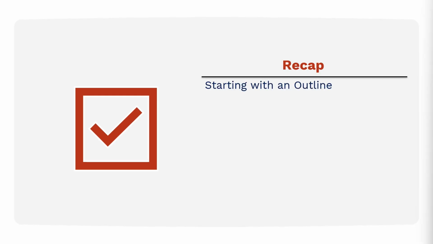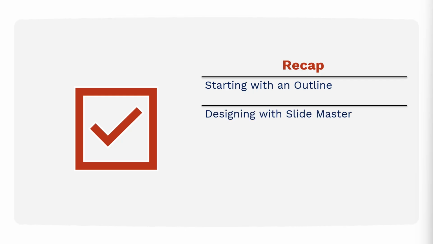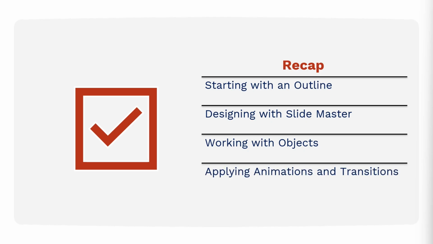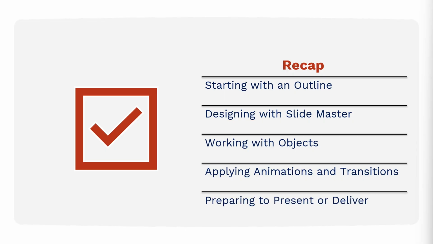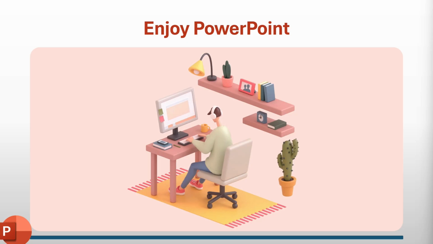Congrats on completing the course. Just as a quick recap, we learned the concept of starting with an outline, either by typing the outline in the outline view or inserting slides from an outline. We were able to take a look at some design with the Slide Master. We took a look at how we can work with objects by using the rulers and the guides and the grid lines as well. We also learned about different ways to incorporate animations and transitions. And then finally, we're able to prepare to present and or deliver our presentation. So congrats on completing the course and enjoy PowerPoint.